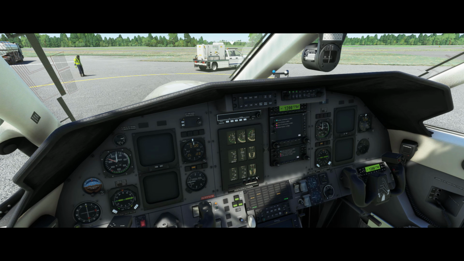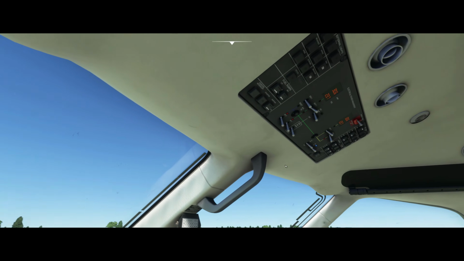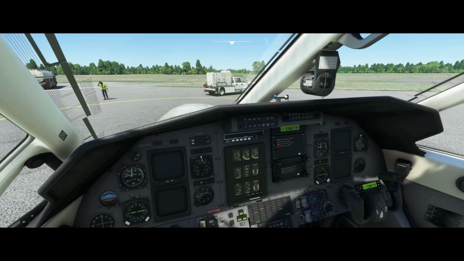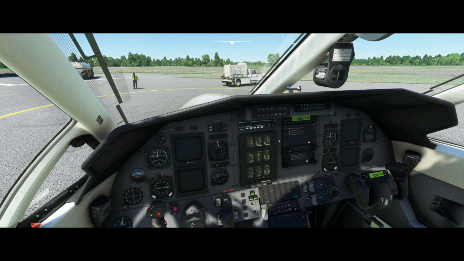So that is a good start, and you can see the oil pressure is now in the green, the temperature's coming up. We've got torque, the propeller RPM will come up to about 1700 RPM, and we've got a good start. So at this point I would come up and do my after start flow. And don't forget as well, I didn't mention before, but before I actually started the engine, I would run through my paper before start checklist just to make sure I didn't miss anything in the flow.